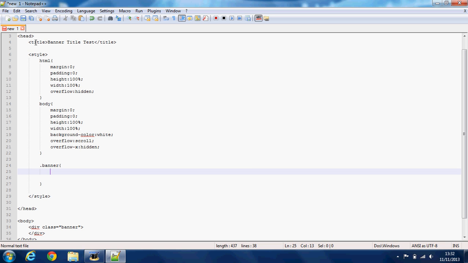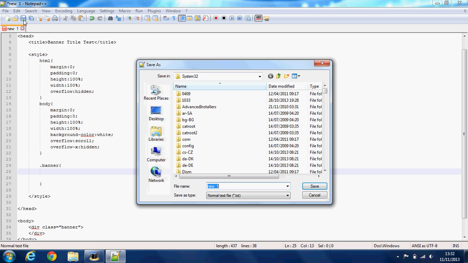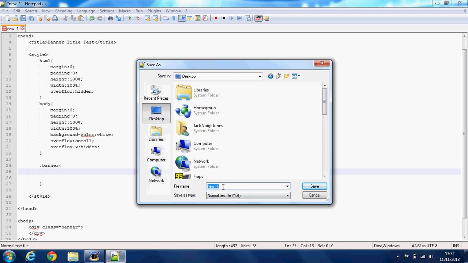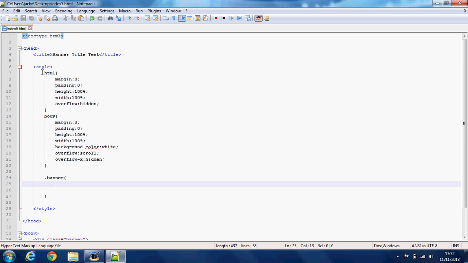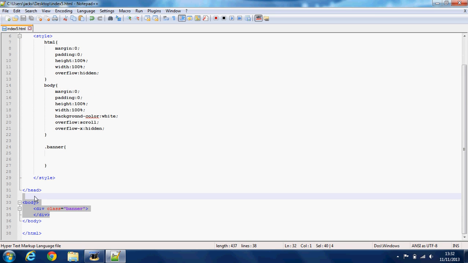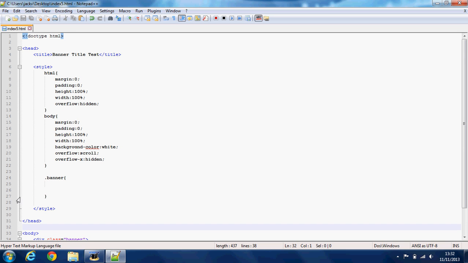And before I actually start editing that, I'm going to save this. I'm going to write this as index5.html. You need the .html, don't forget that, otherwise it won't open up in a web layout, obviously. So I'm going to save that to my desktop, and you can see some of the colours have changed, and that's just normal procedure pretty much for Notepad++.